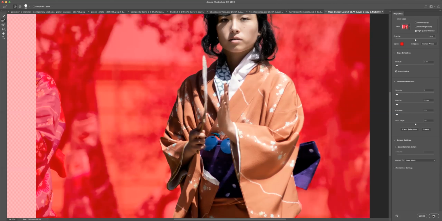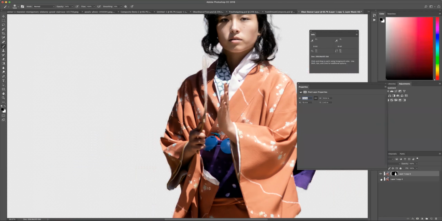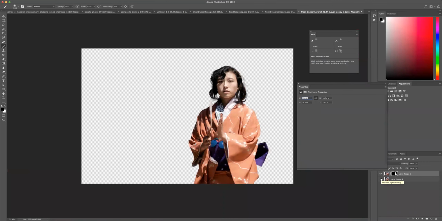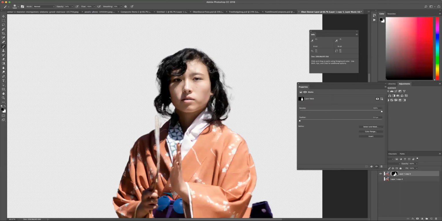Okay, now output to a layer mask is what I always use with this select and refine. So I'm outputting to a layer mask. And now you can see, and I have some choices here. Do I really want that stray loose hair right there? Or do I want to give a little bit of a haircut? And I think it's going to be easier. That stray hair, I don't think she would like it. So it would be easier just to take a brush and add black to this layer mask to get rid of this extra hair right here.